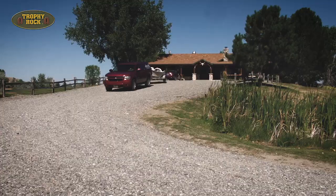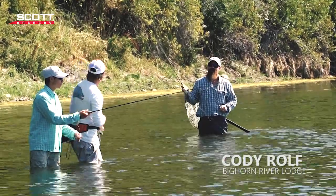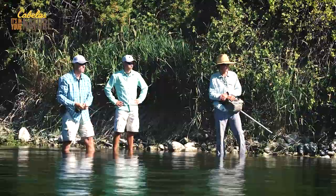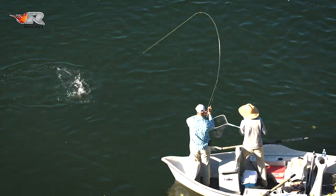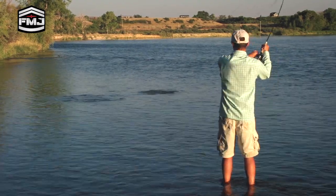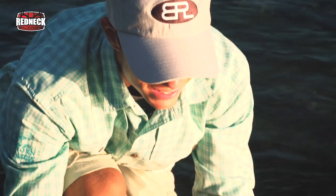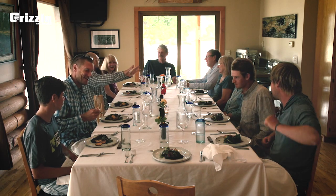We had a lot of action on the Bighorn, and our hosts at the Bighorn River Lodge did a great job for us. Cody Rolf owns it — he's from Kansas and is a hardcore whitetail hunter; that's actually how I met him. I guarantee we will be back again. The Bighorn can be this good consistently almost through the entire year. We caught both brown trout and rainbow trout — the fish aren't giant, you're looking at up to 20-21 inches — but we caught a lot in the 15 to 18 inch range and had the time of our lives. The camaraderie around camp was just as good as the fishing.